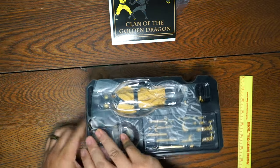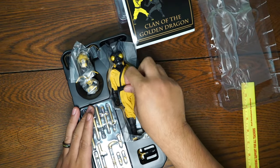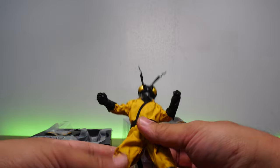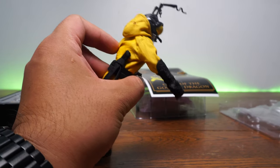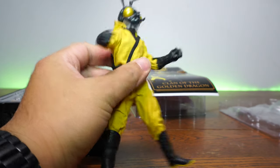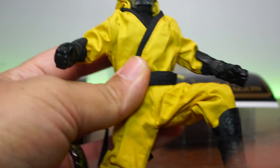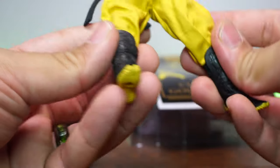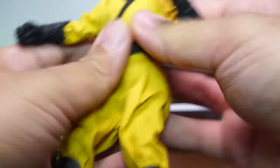Let's jump right into this guy and see if he is worth the price. I think he is just by looking at accessories. If you have NECA Ninja Turtles, you can put them with the NECA Ninja Turtles and they'd have gold stuff. Let's look at Gomez and his beautiful gold gi ninja-type outfit. Just like all Mezcos, we have a real cloth outfit right here, nice and ruffled up — really large and baggy gi. We have the shin guards and the forearm guards, and most importantly, you want to look at this insect-like face.